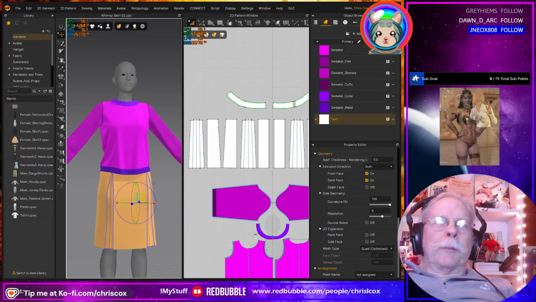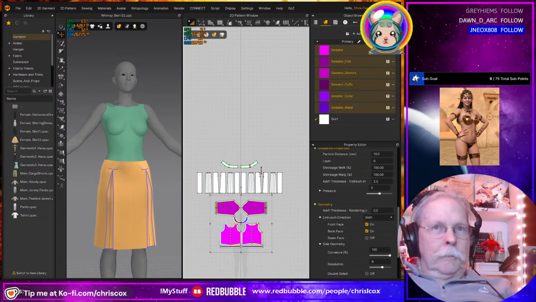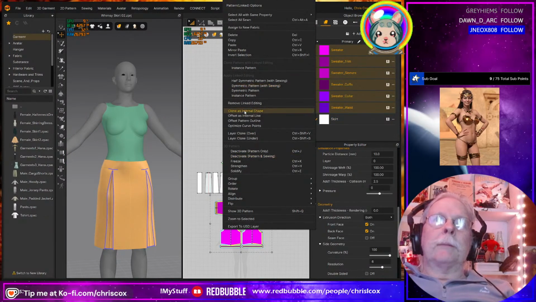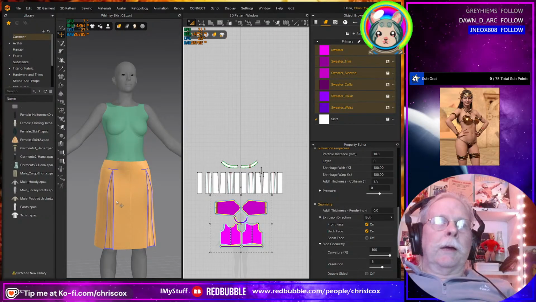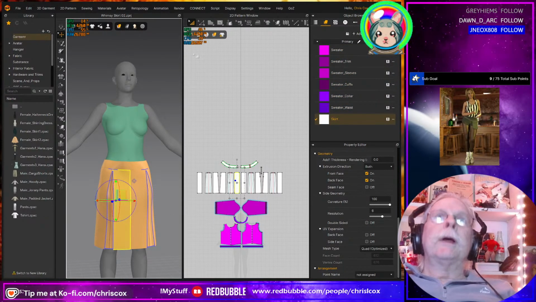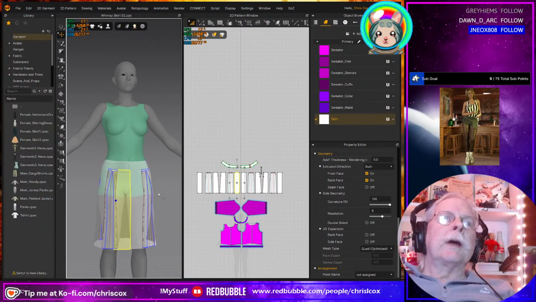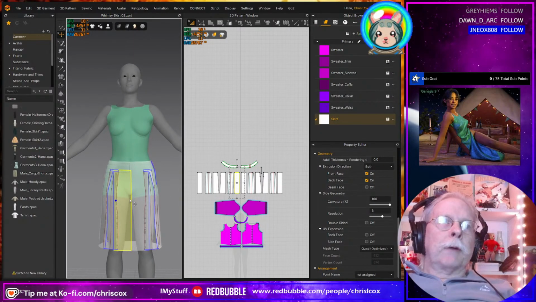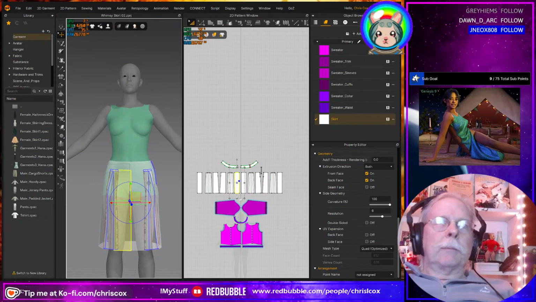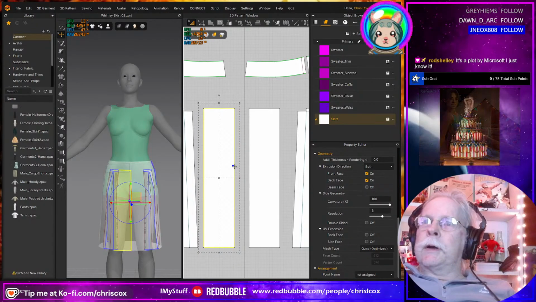Okay, I'm going to hide the sweater for now, and we're going to deactivate it. And we're going to chop up the skirt to be a little shorter here. So let's set that to translucent for a little bit, so I can kind of see right about there. And then I'm going to put a 1-inch hem on that. So we want to put a split point right there.